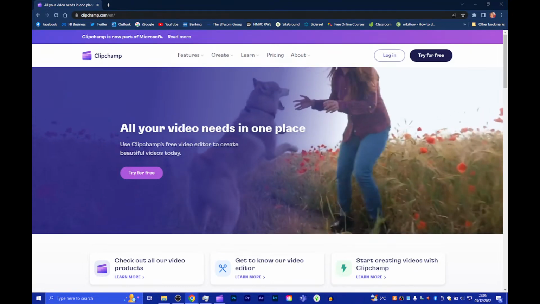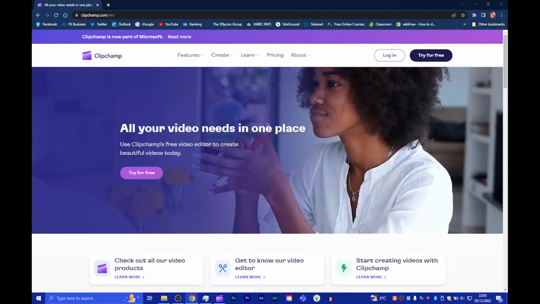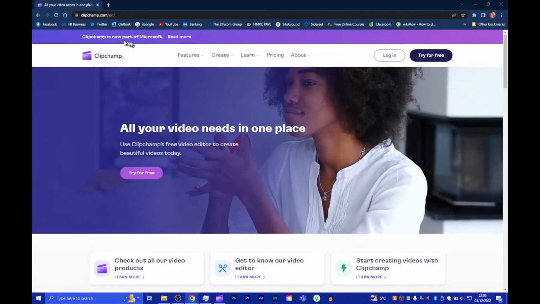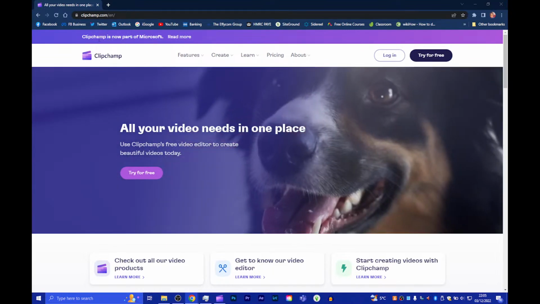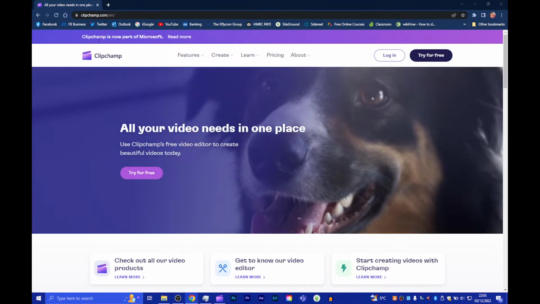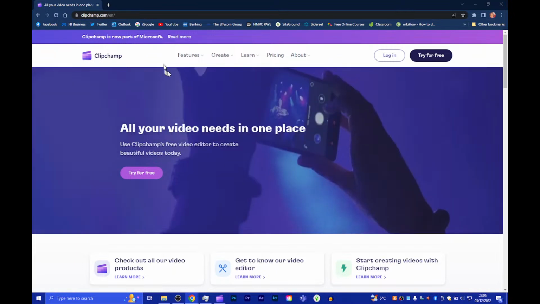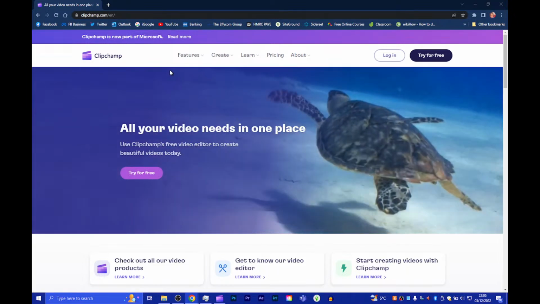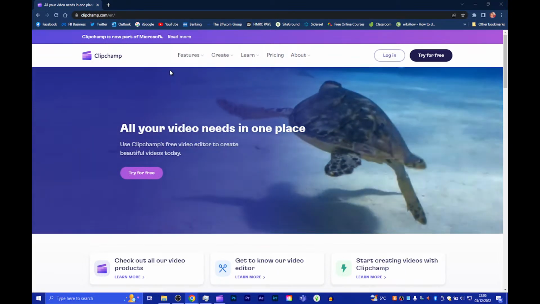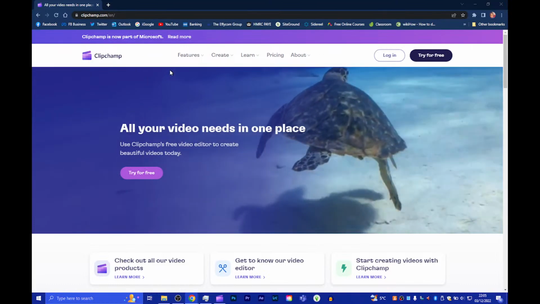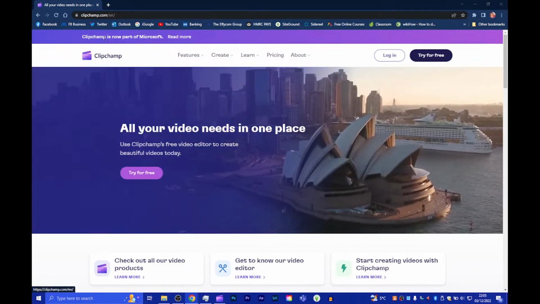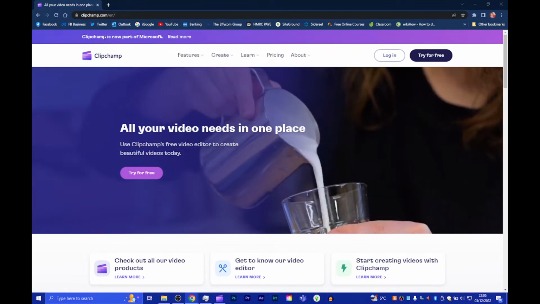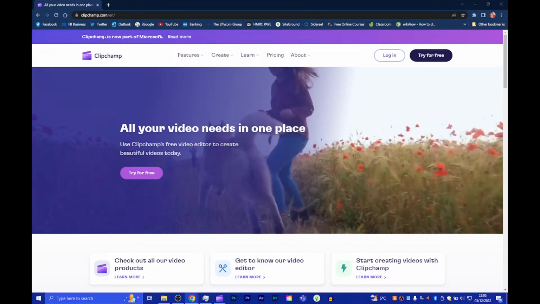And the tutorial is about what you're currently seeing on the screen, which is Clipchamp. Clipchamp is part of Microsoft. I never knew of it before, but it says it is now part of Microsoft. I'm assuming it was a separate app before. When I was using the free video editor from Microsoft, it recommended that I download Clipchamp to get more in-depth features. So I decided to give it a try, some weeks ago now.